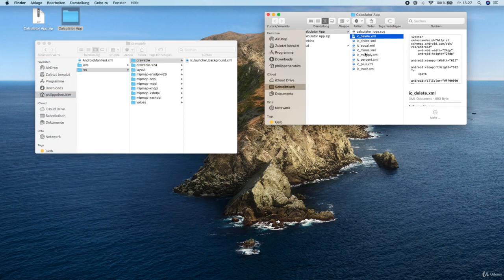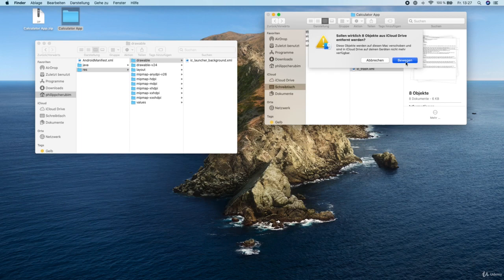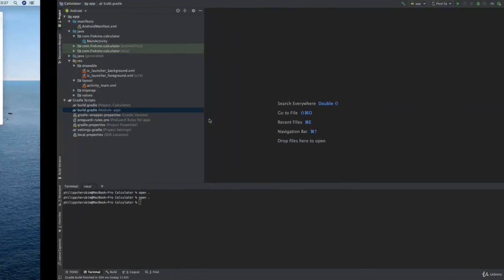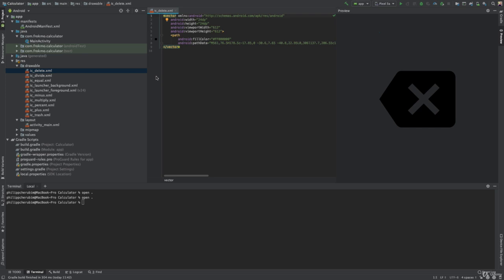And now we are going to add all of these elements here. Just move them into this folder. So if you go back to your Android Studio project, you should see that these files should be imported.